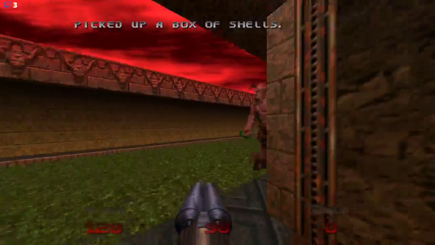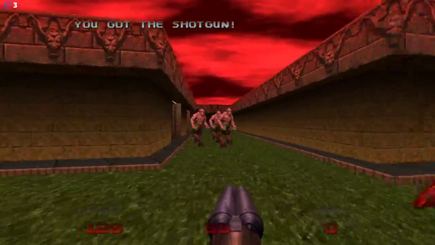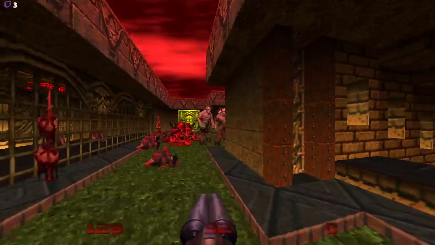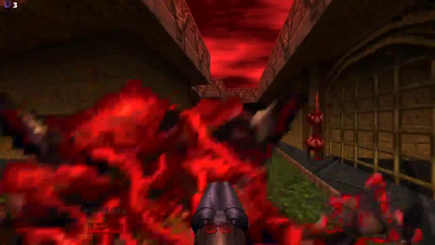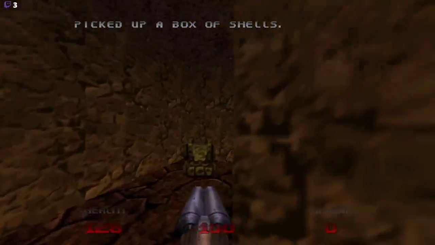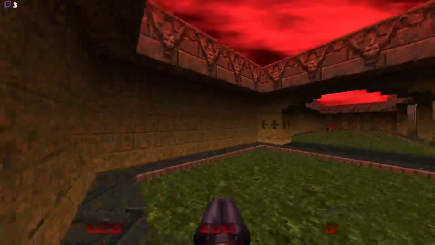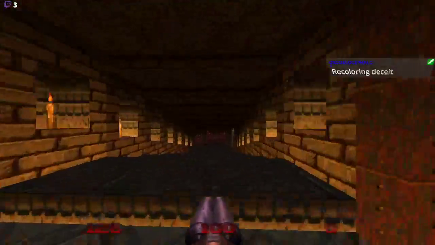Receive damage from the imp fireball. Those are Hell Knights. For a second I thought they were Barons because of the lighting of this map. It makes them look like Barons. Box of bullets. Don't you just love it that Hell conveniently has a box of bullets that most of these demons don't even use? It's great.